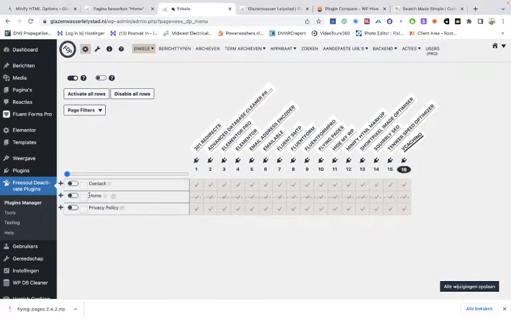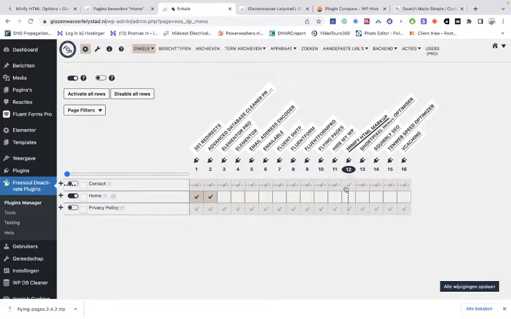So for example, on the home page, we need Elementor, but the Fluent SMTP and the Fluent form, we don't need them, so we can toggle them off. So when you go to the home page, then you can toggle this off, and you can only enable the things that you need on this particular page.